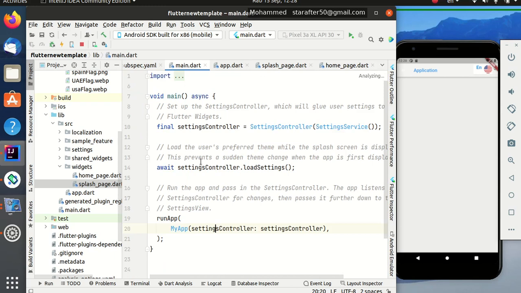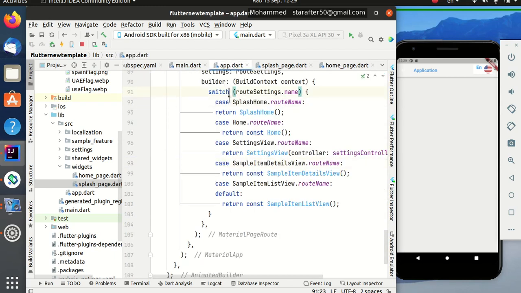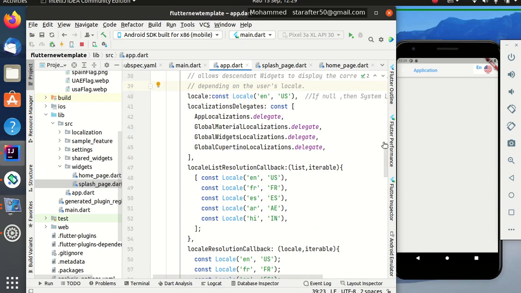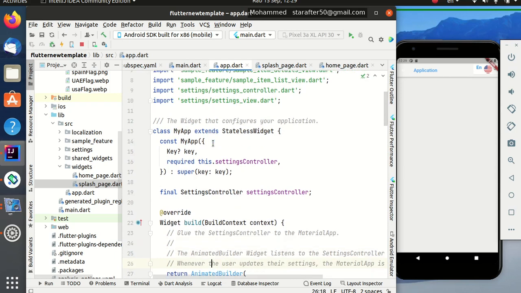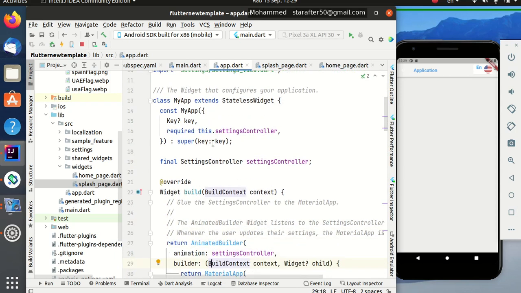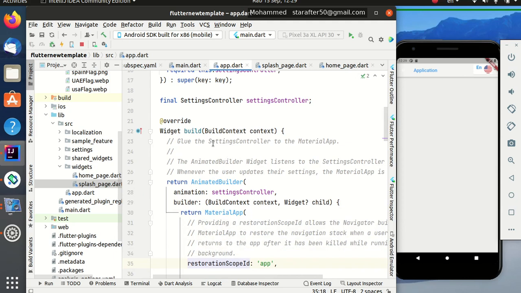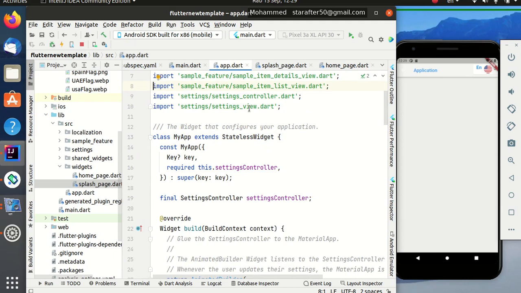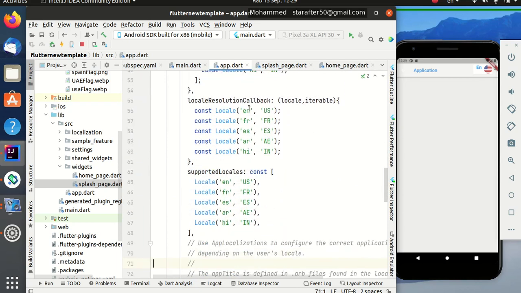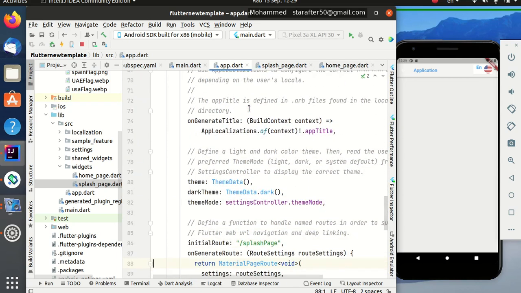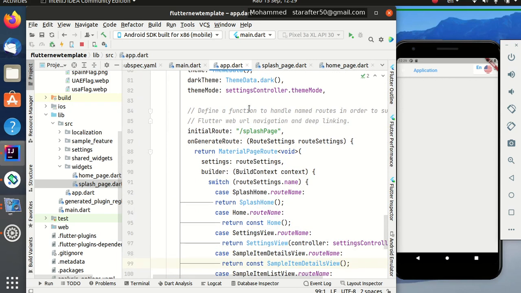In the main, as we spoke about in the previous video, this will take us to the MyApp class, which resides in the app.dart file. This app.dart file implements the settings, which we will not talk about right now, we will talk about them down the road. It just has a normal build, as it is a stateless widget, and in that build it has an onGenerateRoute.